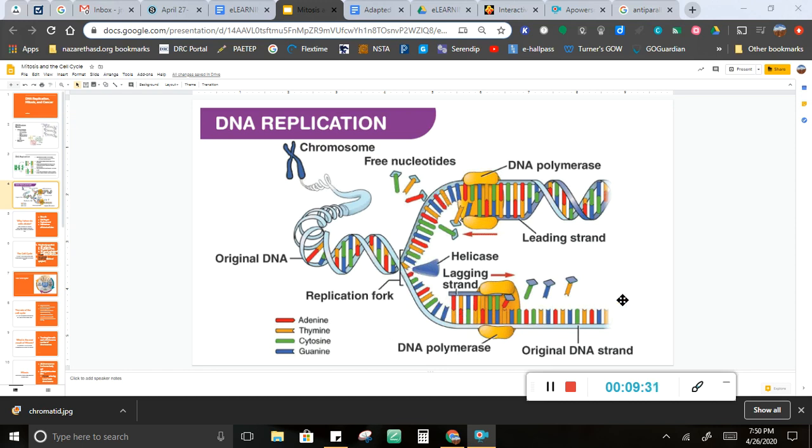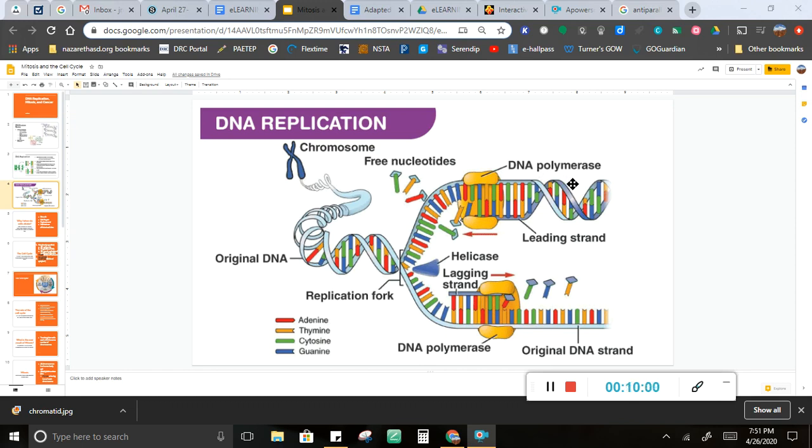All right, so now we've opened up this DNA and we've got these exposed bases, right? Well, here's where that whole 5' to 3' thing comes into play. DNA polymerase, another enzyme, there's our ASE. If we broke down what this means, anytime you see an enzyme that says polymerase, it means that it's an enzyme that's involved in building something big. It's an enzyme that's involved in building a polymer. So in this case, what's the polymer we're building? We're building DNA.